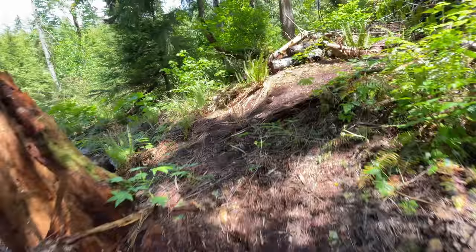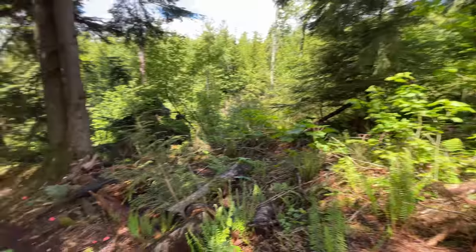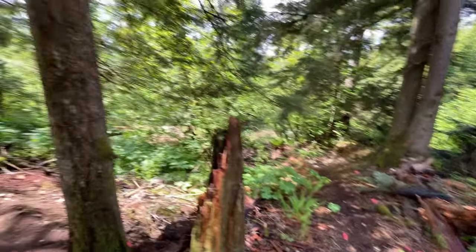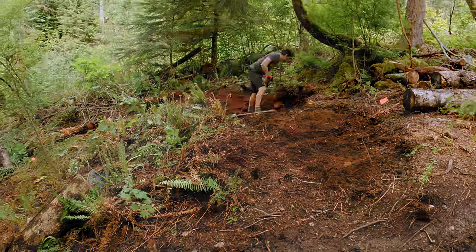So, we got to figure something out here. Basically, we need a big turn here, and I think it's just going to end up being a big berm. So we need to get down to that berm I made a long time ago for the Can't See the Landing Drop, which is over there. So yeah, I'm gonna flag out a berm here and get to digging.